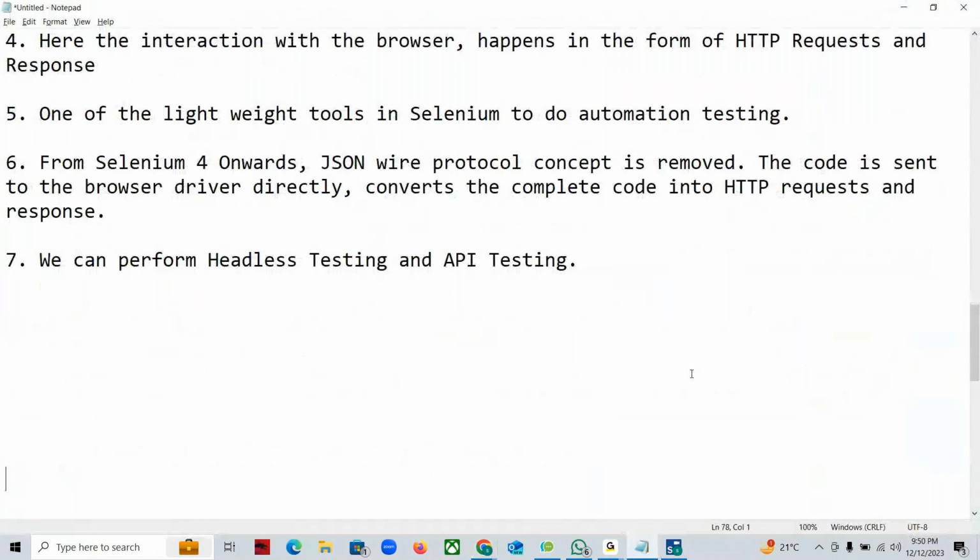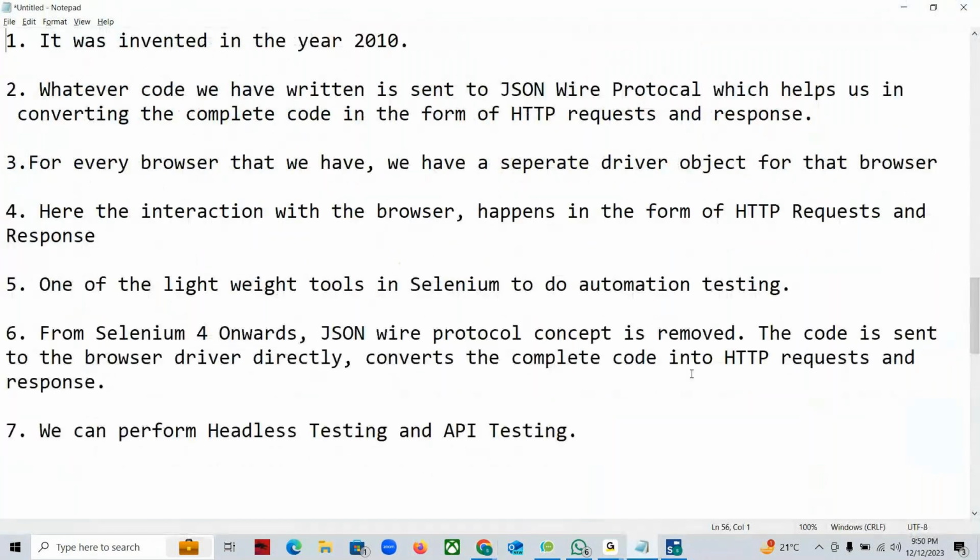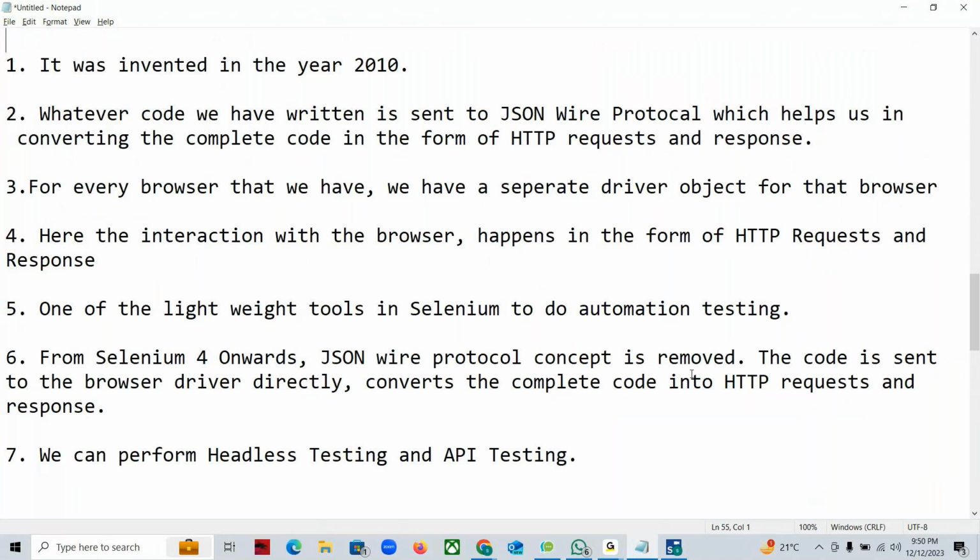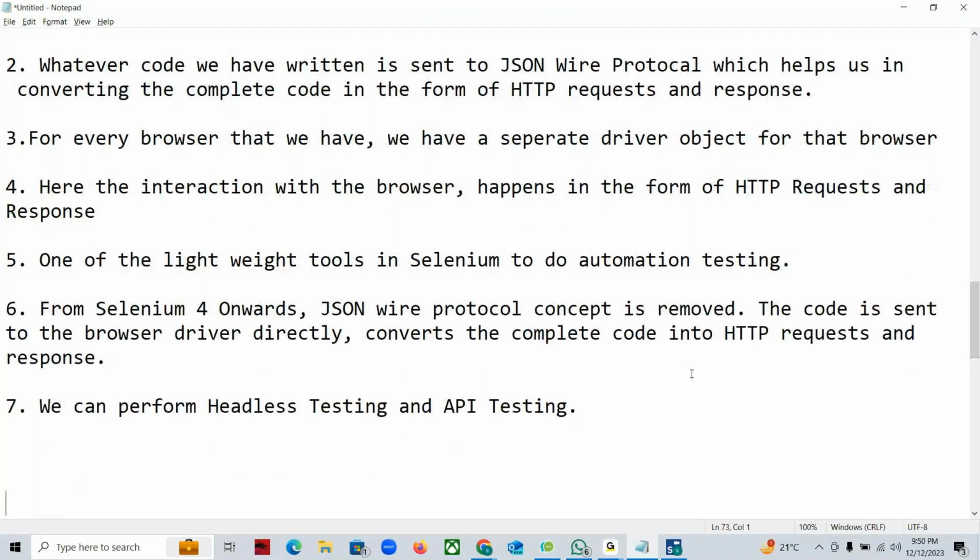So these are the things with Selenium WebDriver. How do we use it? What is the architecture and all? Whatever architecture points we have discussed so far are very useful for you to crack the interview, because this can be a definite question in the interview: can you explain the architecture of the Selenium family, and can you explain the architecture of Selenium WebDriver? This is one of the straightforward common questions in your interview.